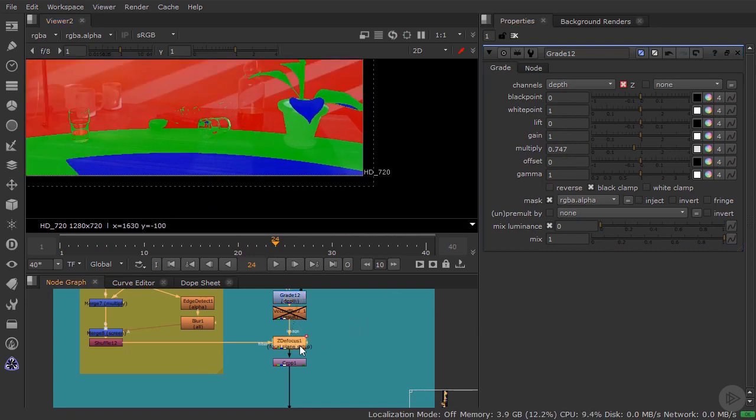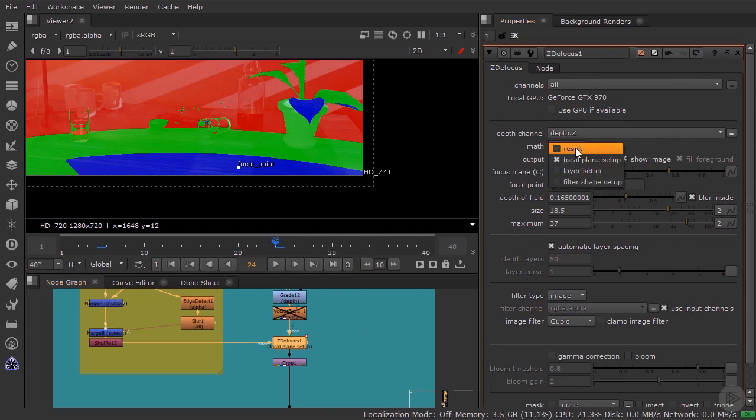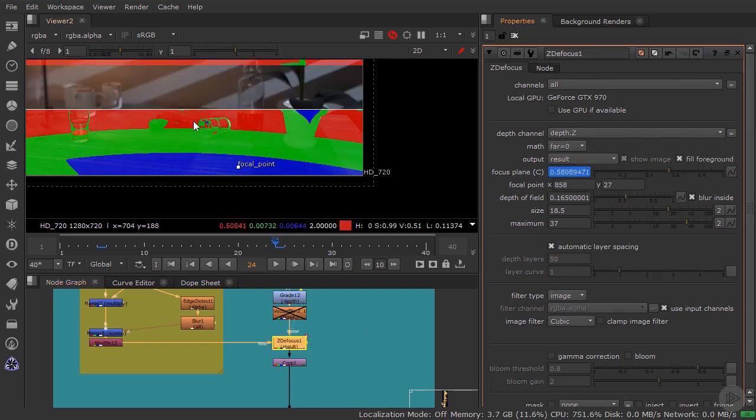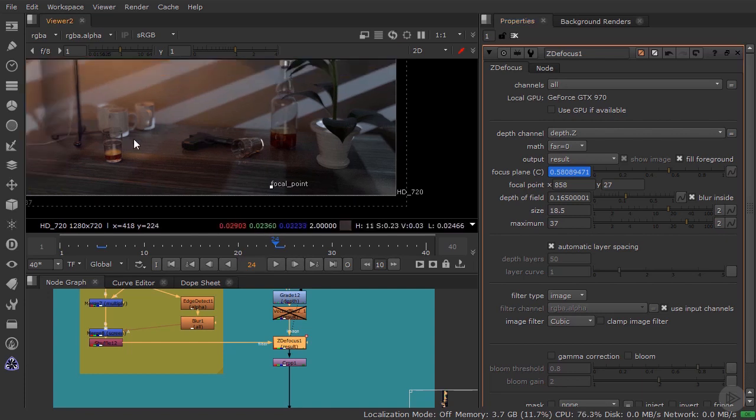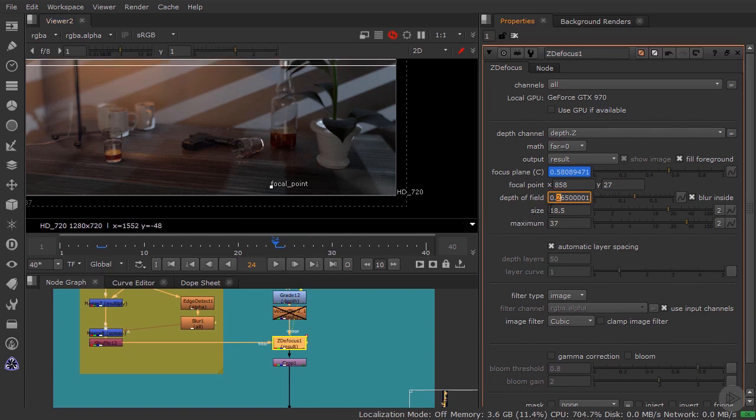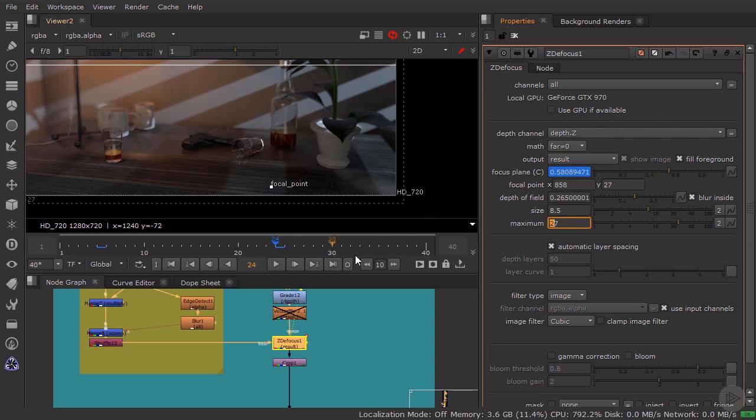We want some smoke in focus, some smoke not in focus. Now I actually think that because this is a wider lens, the depth of field shouldn't be as narrow as on the other lens. The other lens was an 80mm, so I'm actually going to increase the depth of field a little bit, so it makes it a little bit bigger. I'm going to decrease the amount of defocus, and I'm also going to decrease the maximum.